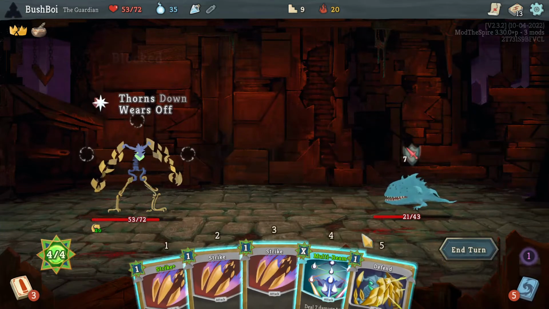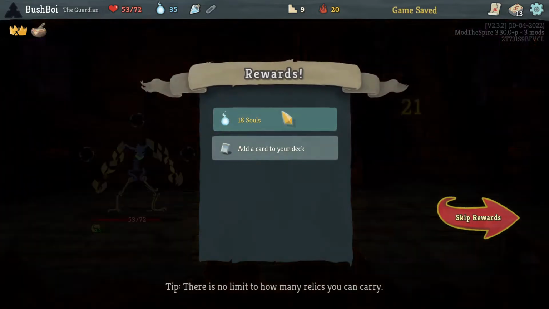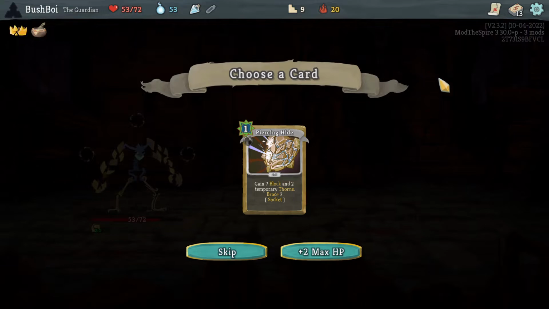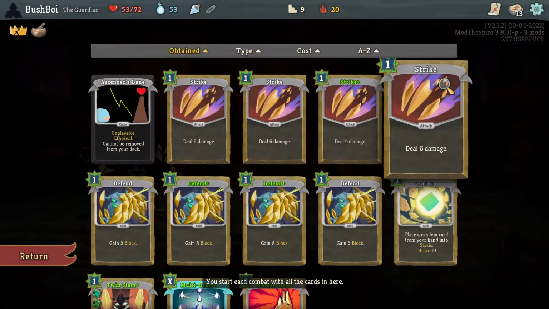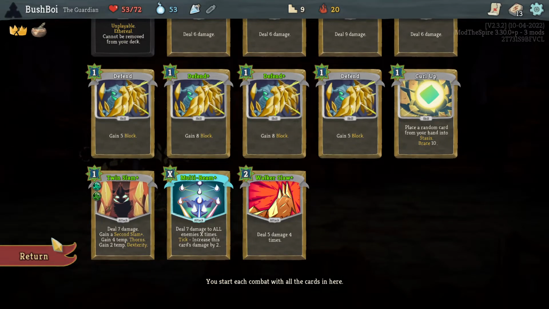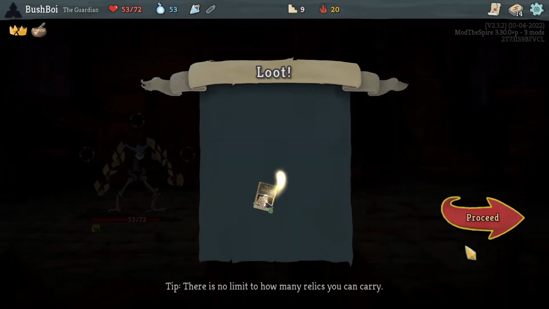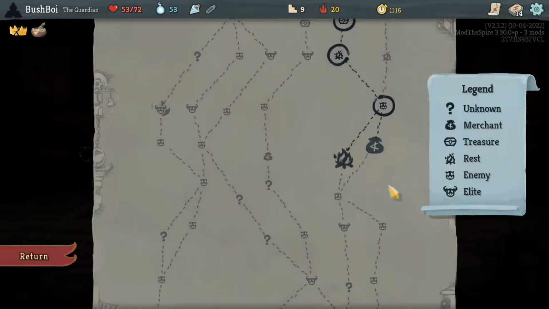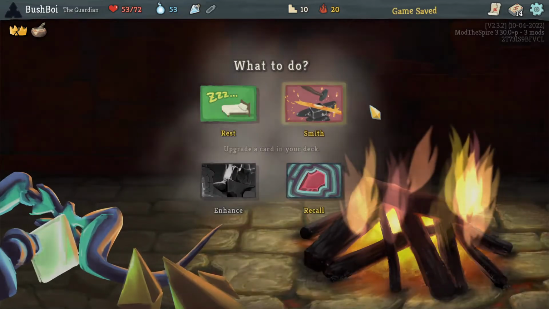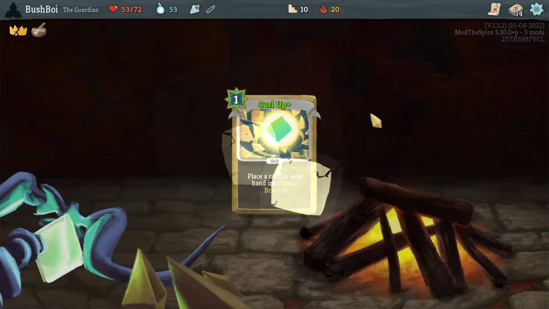4 energy is usually not a problem with Jawworm. Or the other way around, I guess. Jawworm is not a problem with 4 energy. Piercing Hide. We have Dexterity, so I am inclined to take another block card. I think this is early enough to take. It also has a socket, and sockets can be good. I don't think we want to hit up a shop right now. I'm going to upgrade Curl Up now.